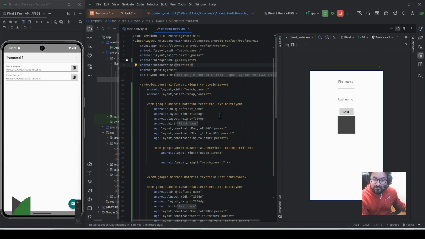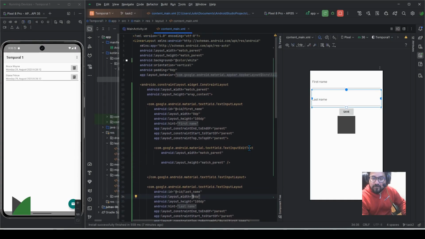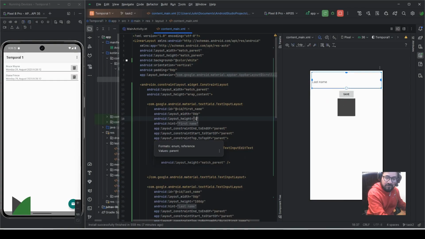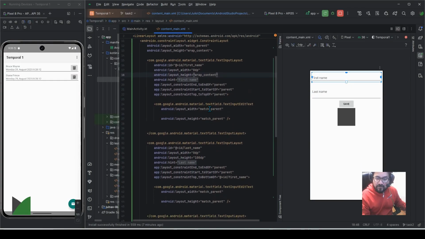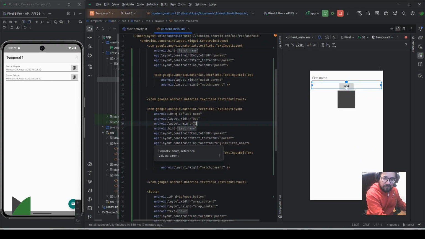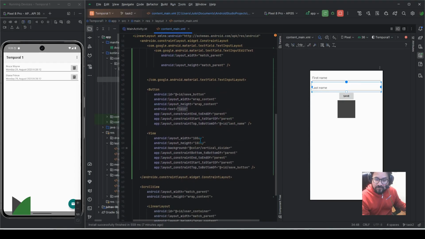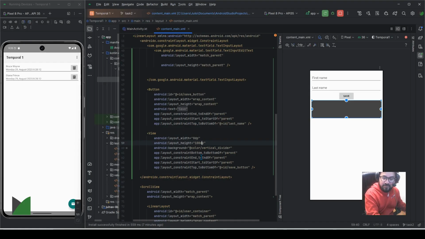Now I can set this layout to match its parent width, and this element too, and I'd set this to wrap content. This layout also needs to be constrained to its parent width, and this is 1 dp.